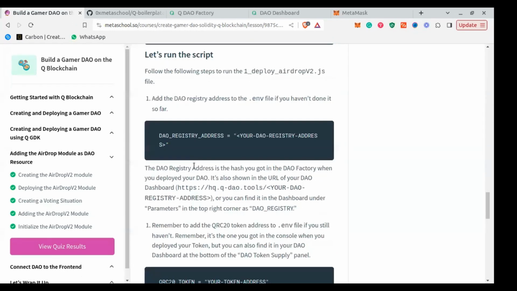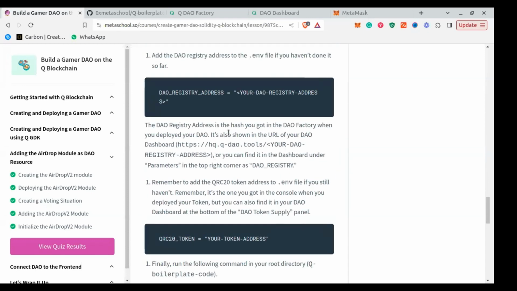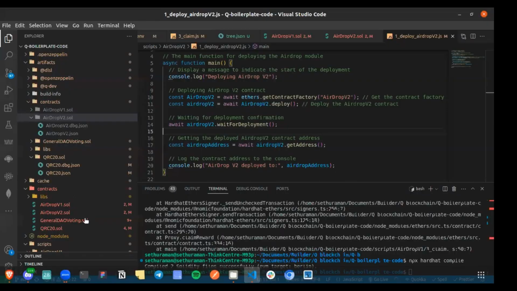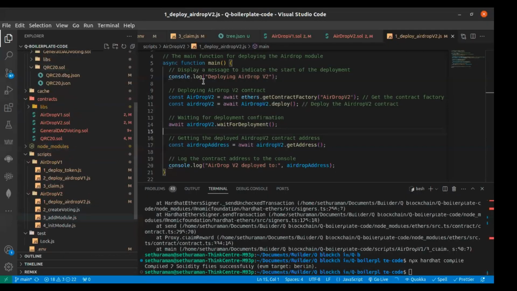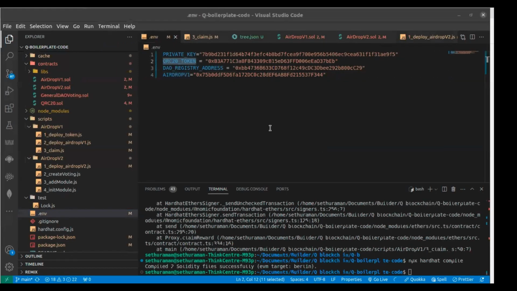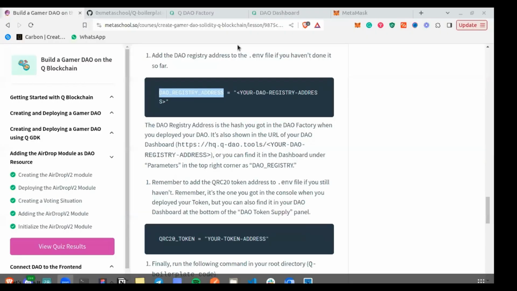Before you run the whole script, you have to make sure that you have the DAO registry address in your .env file. I think we have already stored it. Yeah, the DAO registry address and the QRC20 token address. These should be here.